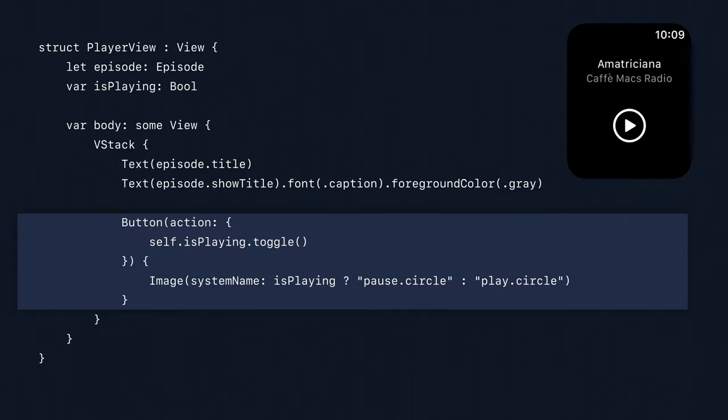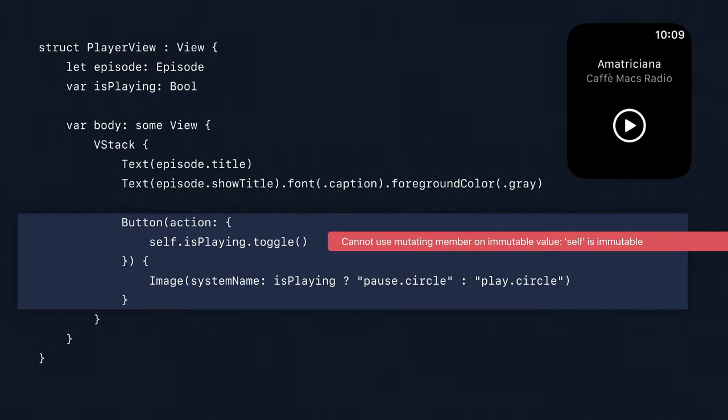But if we go to build and run, we get a compiler error. But this is good, because it's keeping us on the right path and true to one of the general principles of SwiftUI. We don't mutate the view hierarchy. Every time your UI is updated, it's because some view body is generating a different value. And in order to handle a case like this, we have a tool that's called State.